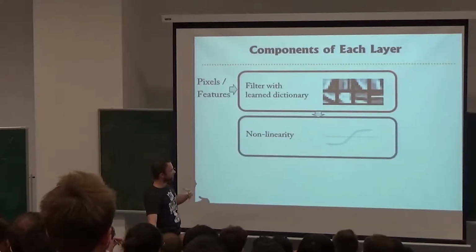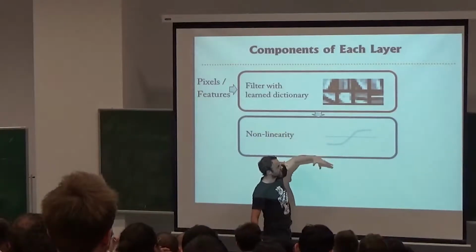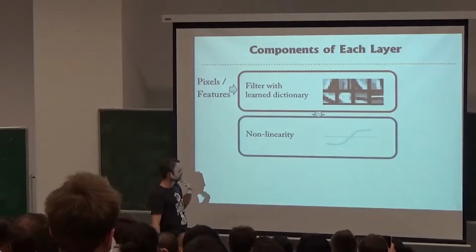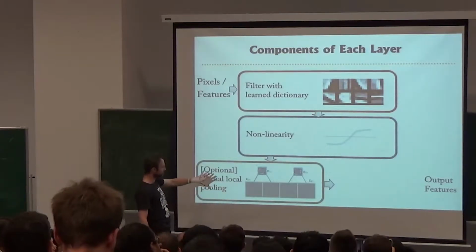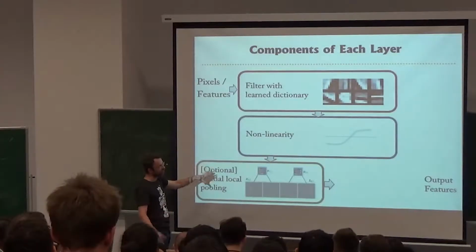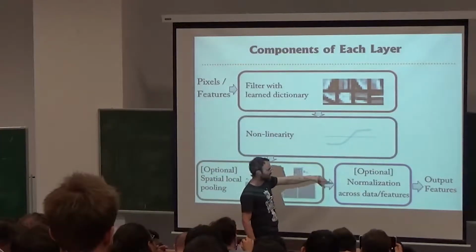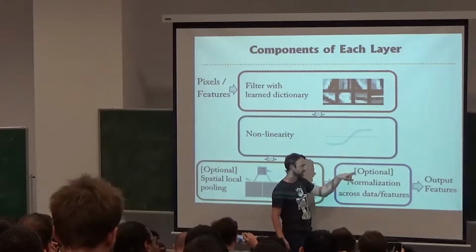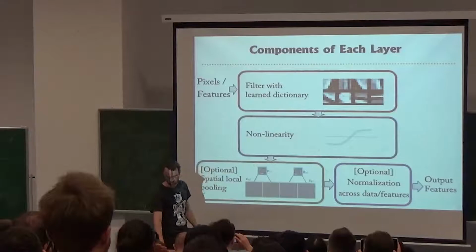And then these feature maps, I'll visualize this in a second for you, will be passed through some element-wise non-linearity. So each element in that feature map will be passed through some non-linearity. And then you will have possibly some kind of spatial pooling operation. You don't typically do this in every layer in the latest models. And then we also interestingly see that you often do some kind of normalization, which can be helpful, particularly for optimization purposes. I'll go into a bit more detail on that in just a second.